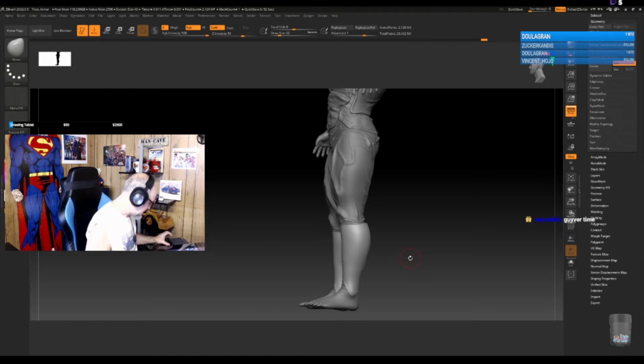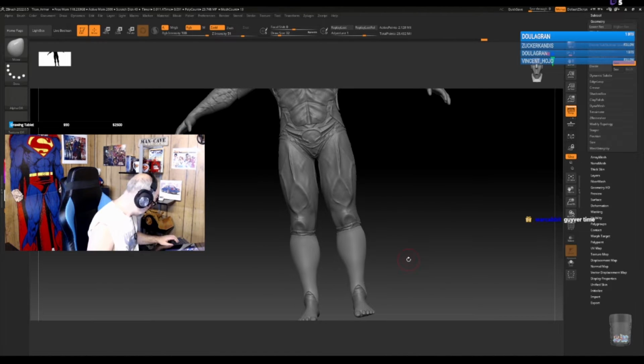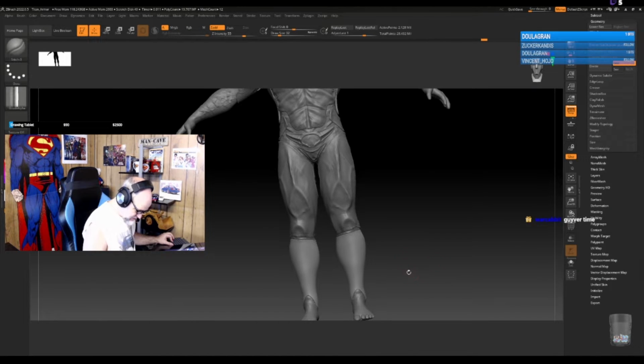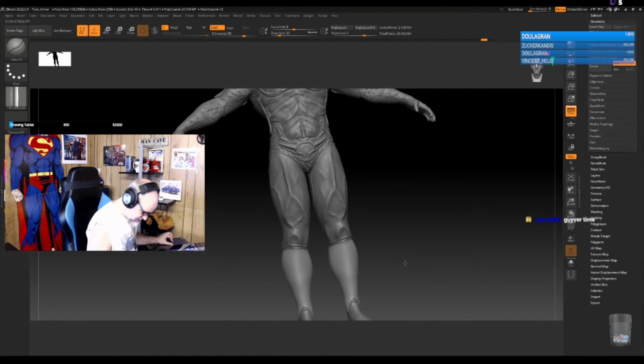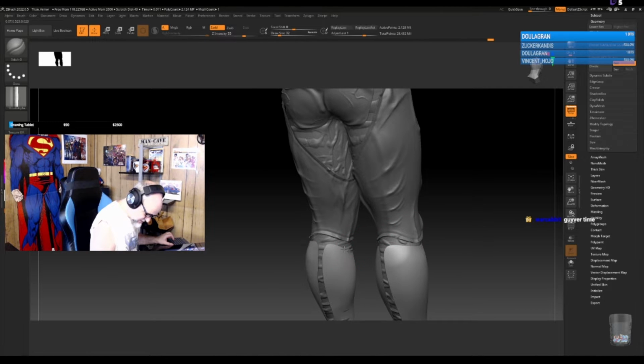So I think I'm gonna try something different. Let's bring out this. See what this does. Go around. Give this a nice organic look with this brush.